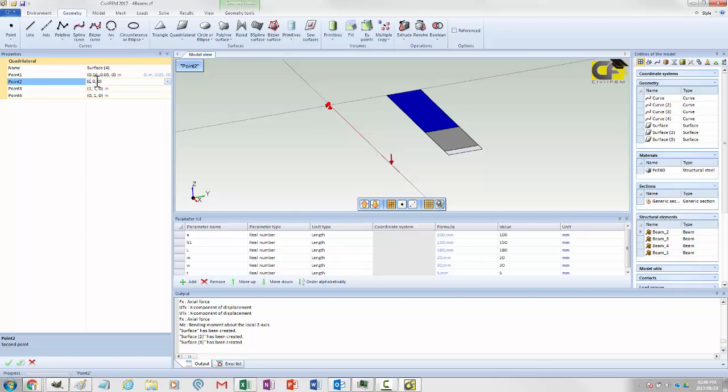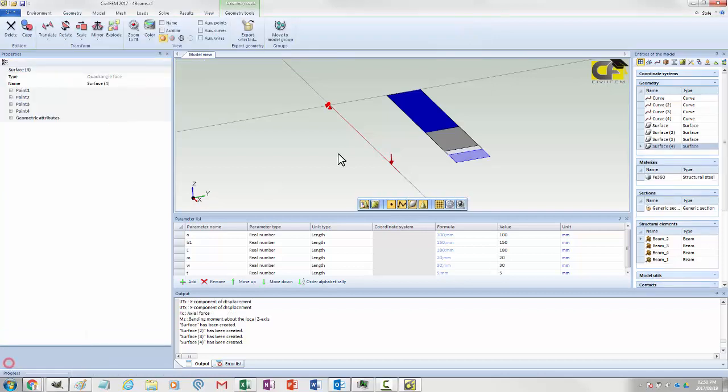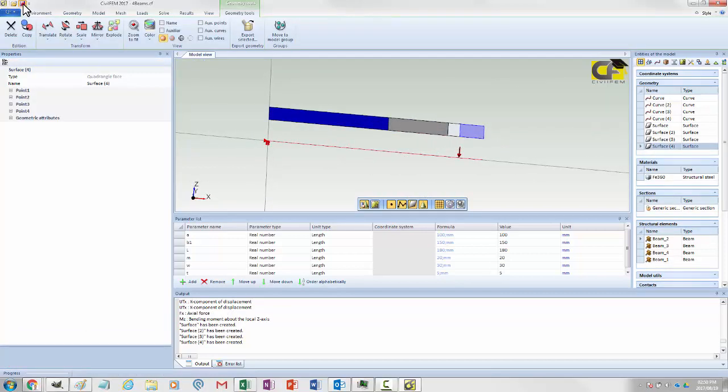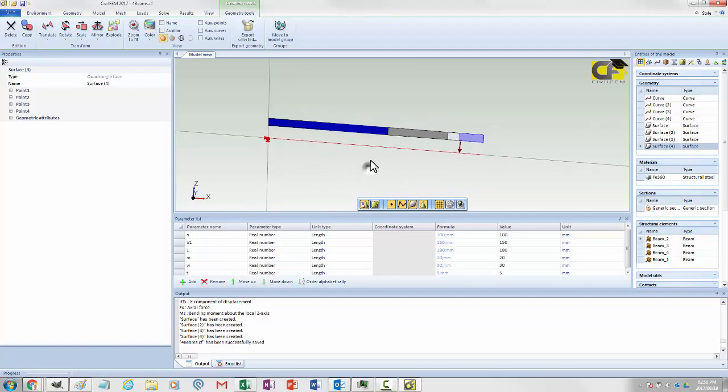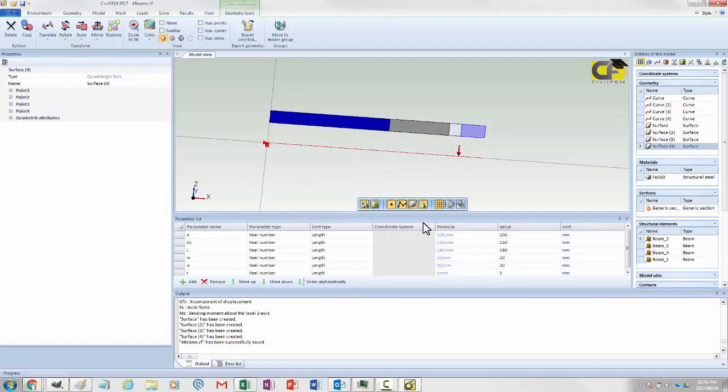That will be L, 0.05, L, 0.05 plus W, and L minus M, 0.05 plus W. Right, so there we have our model, and as I said, this is now all parametric.